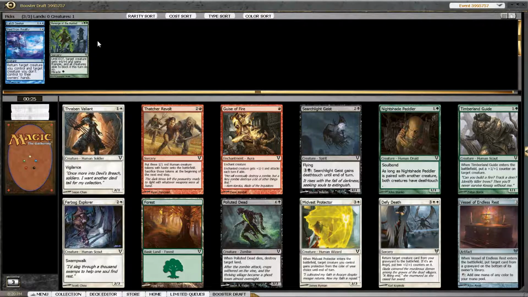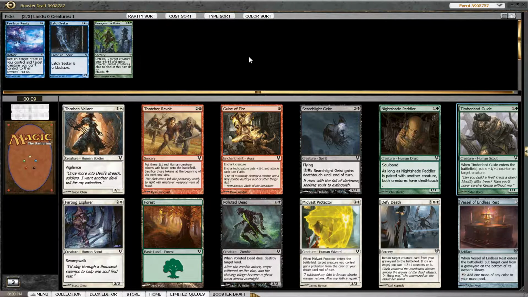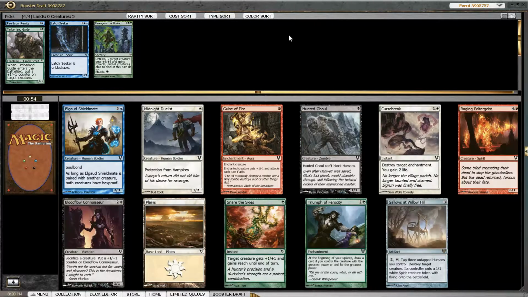So Revenge of the Hunted is still so much better than any of these white cards, and by a fair margin, that I'm going to go with the slightly weaker pick of Timberland Guide in the hopes of still being able to continue drafting green. It's also very nice with Ledge Seeker and Peel from Reality. And if we have to drop green, it's not that big of a deal.